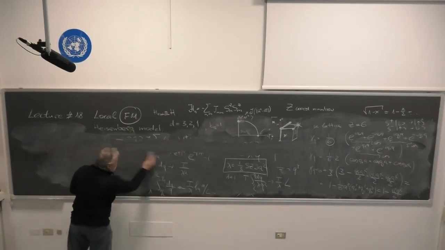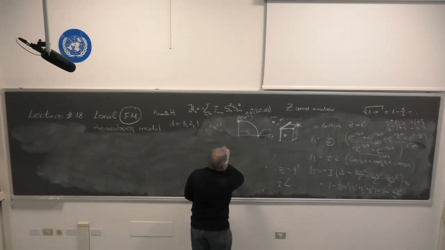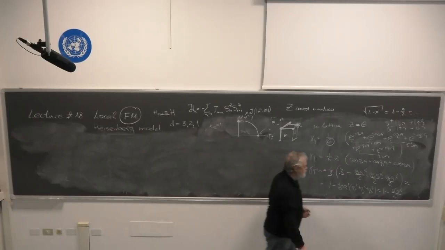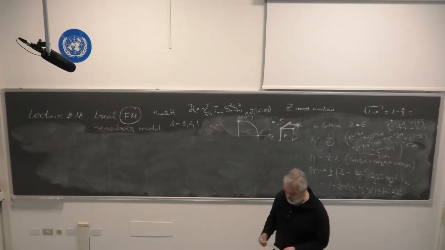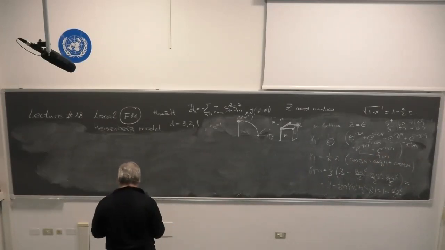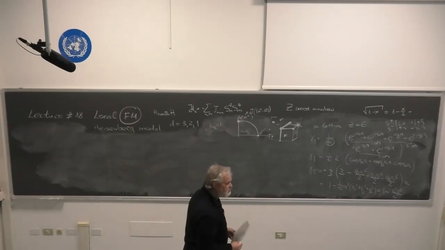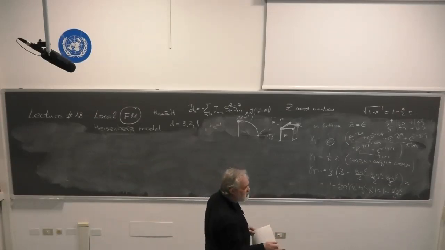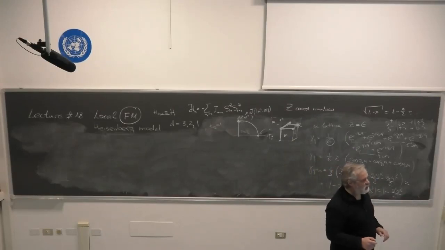Since I have less time, I leave you something for homework to read, but let me make some statements, just sketching the derivation. You will do the derivation by yourself. So above T_C, I have a paramagnetic state. Let me take some non-uniform magnetic field. What I will do is the same trick which I discussed when introducing the random phase approximation. I will introduce a non-uniform magnetic field, picking some component Q node.